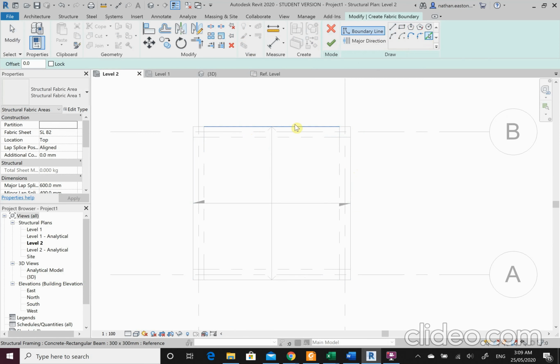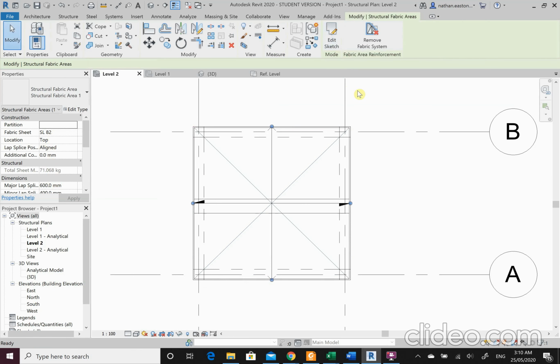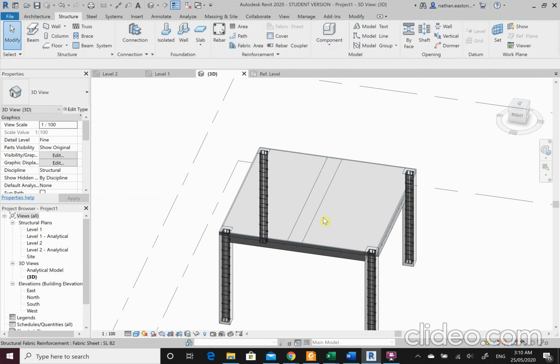So pick lines, tab. Okay, make sure you are picking the right line. So click tab, SO82 top. Okay. So now I have mesh in the top.